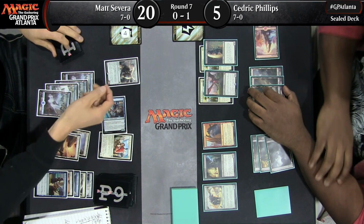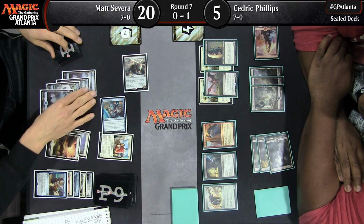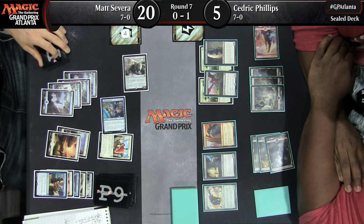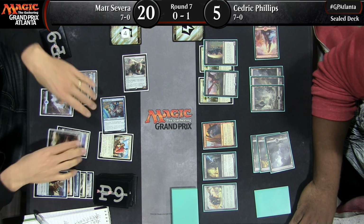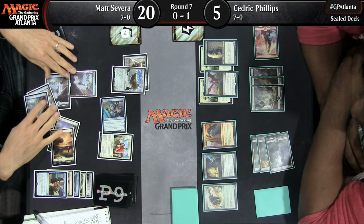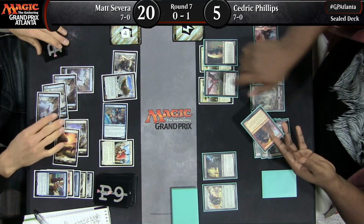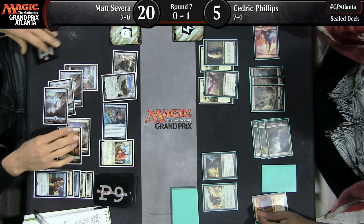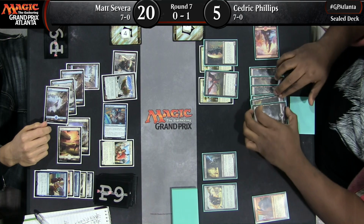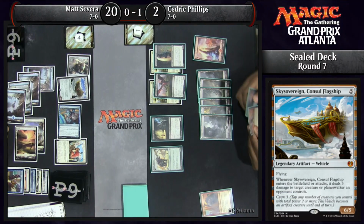This is disgusting. All right, here he crews up the copter, coming on in for 3. The great thing about the copter is not only that it beats for 3 in the air for 2 mana, but also it allows you to groom your hand, which is exactly how Matt Severa got out of a bad mana situation. Did Matt just not loot? Oh, sacrilege. Oh, there goes the gremlin. Yep, sure enough. But like you said, the Sky Sovereign's going to come down and smash the goblin, and your dream is very much alive. Yes, it is.